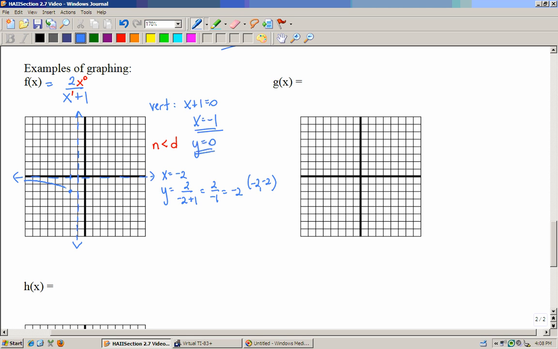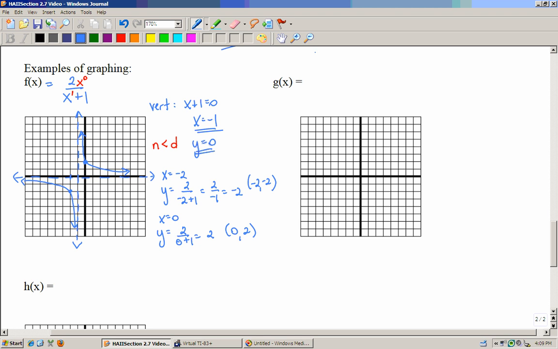That means it's going to run along, go through that point, and run along each of those asymptotes. If we go to the right side of this negative 1, and you plug in x equals 0, if you plug that into the function, the y value is 2 over 0 plus 1. That answer is 2. So the coordinate 0, 2 is on our graph, which means if it's running along next to the asymptotes on the vertical and horizontal, it's going to be up and toward the first quadrant.